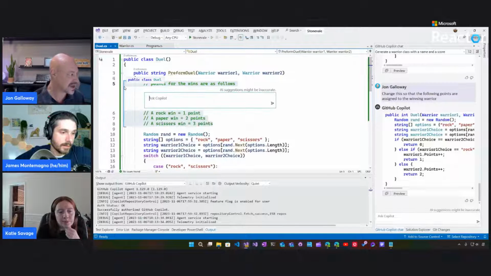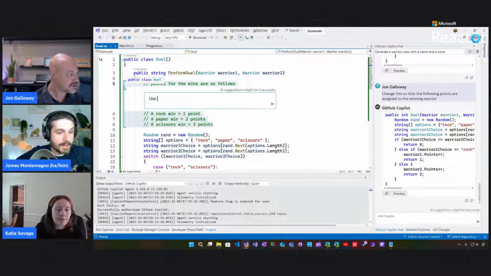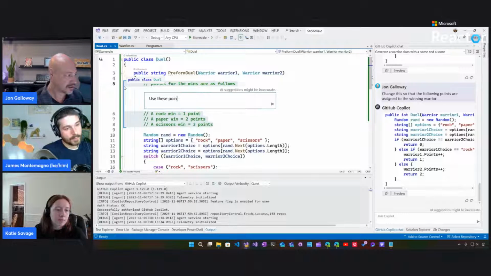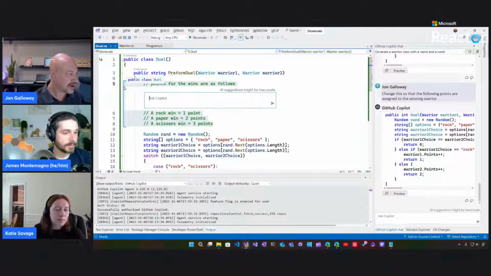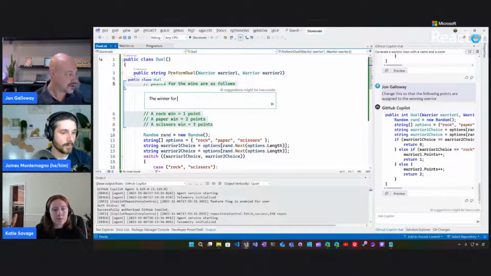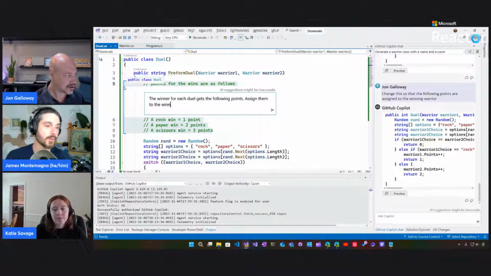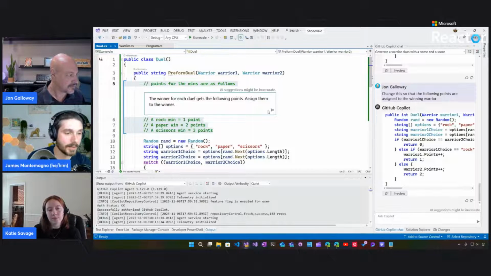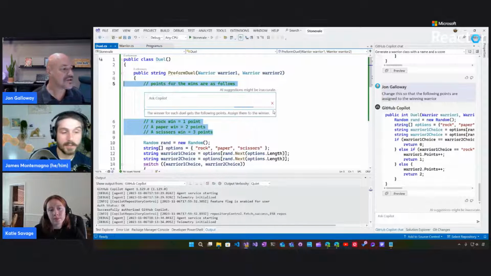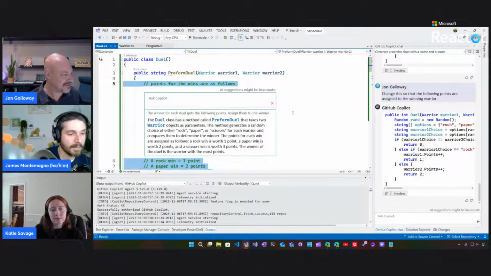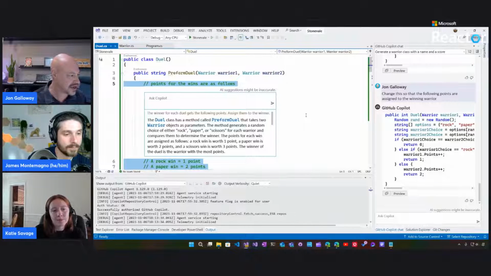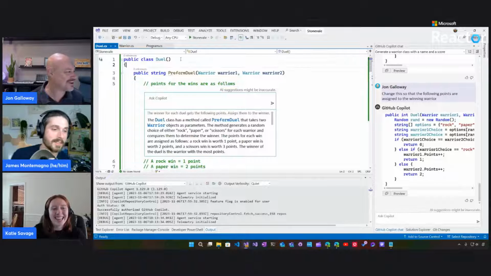I'll try the alt slash. I'm trying to learn that. There you go. And then say, the winner for each duo gets... maybe each warrior should have a points integer on it. Yeah, you see right what it tries to do. So it tries to do part of the problem, right? I took that off of there before, so I need the winner to have a certain number of a score. Oh, it had a score before. Okay, then you removed it.